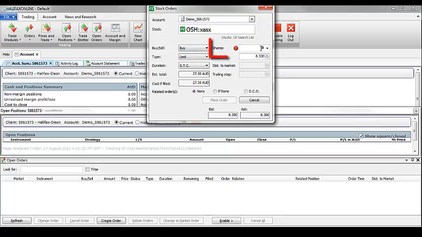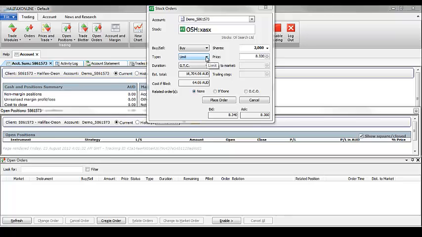Then in the shares box, type in the number of shares you wish to buy or sell. This can be calculated using the risk management sheet provided in Member Toolbox. Refer to the videos and explanation of the risk management sheet on how to use that tool provided. In this example, we will simply type in 2000 shares.